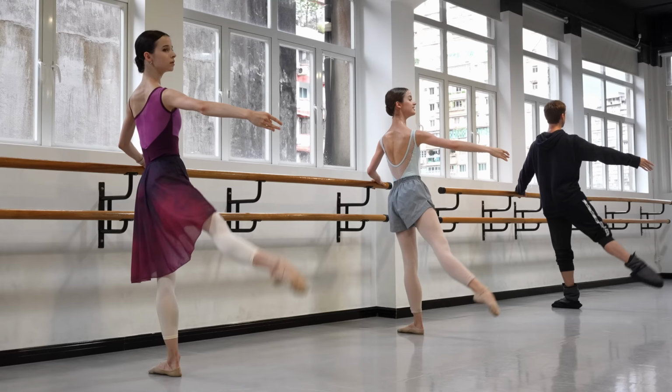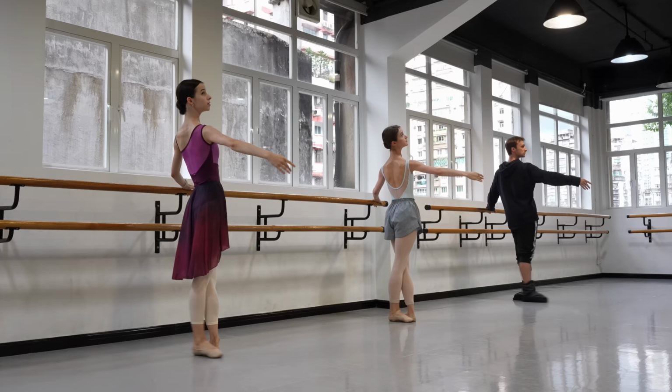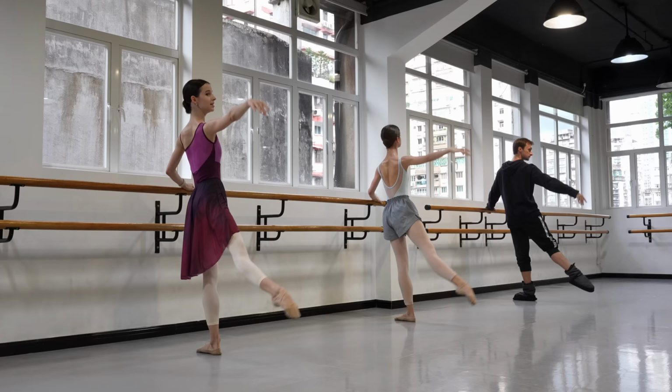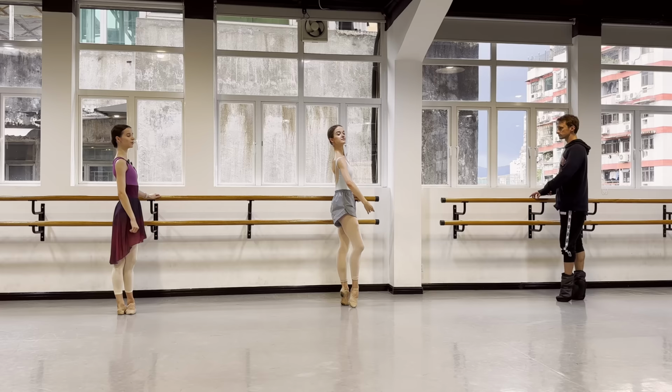To the back, piqué. Let's take balance without the music, or maybe with music. And passé. And we finish. Okay, that's good for now.